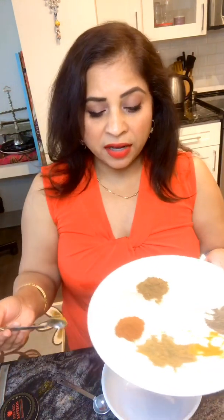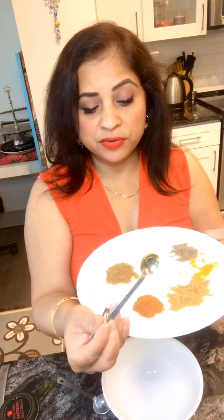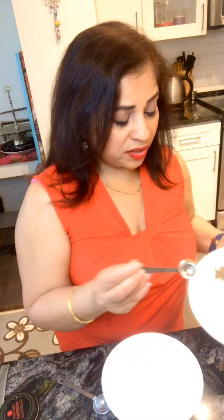So my ingredients are fairly simple. I want to keep it light. I have half a teaspoon of coriander powder. I have just a pinch of turmeric, I don't want a lot of it. Then I have about half a teaspoon of ground pepper. I have a heaped half teaspoon of red paprika powder. You can use any other type of red chili peppers. And this is half a teaspoon of cumin powder. So those are the dry ingredients, and I'm going to mix this separately.